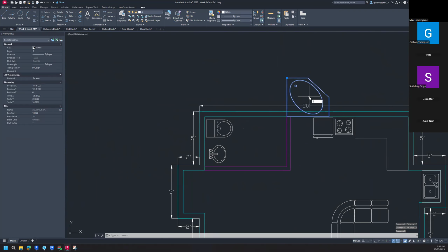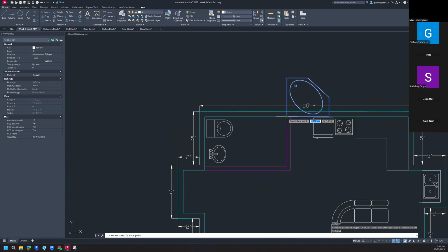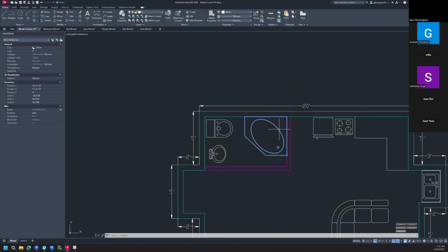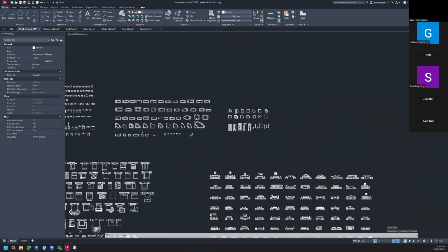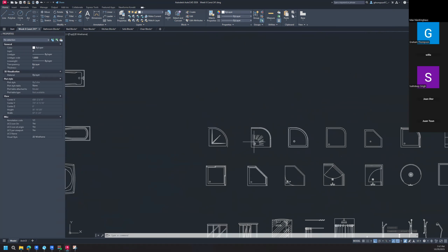And I can go ahead and utilize that back corner as a rotation point. Turn my ortho on and drop that right there. Oh, that looks like a bathtub, doesn't it? That's way too big. There's my little showers. Here, that's what I wanted, these little guys.